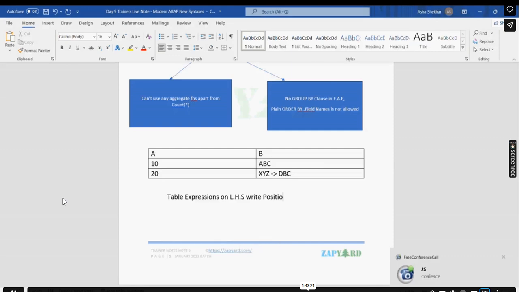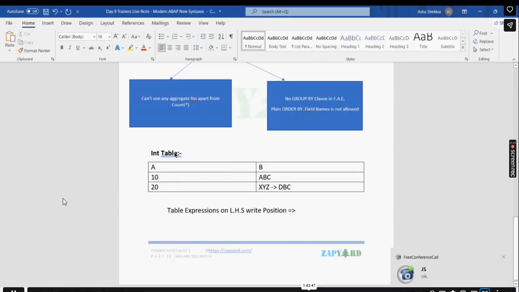Why Qualsec operator, JS? Why are you going into Qualsec operator? I'm just dealing with a table, internal table record. We are not dealing with the database table record. JS, now understood? I am dealing with the internal table record.